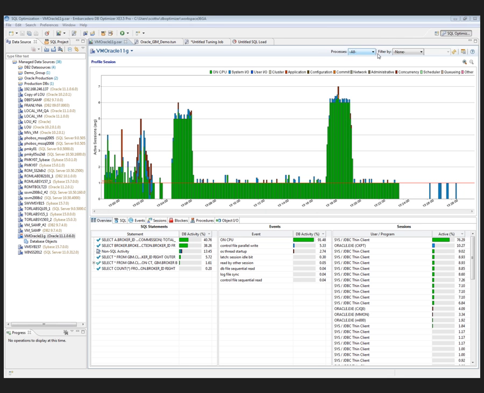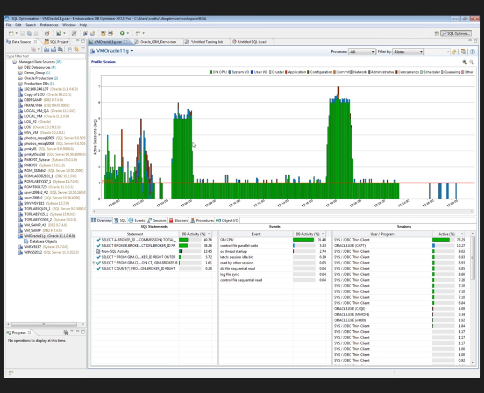But before we go there, I also want to point out the filters that we have. As an application developer, we may want to see how our application is applying the load against the database. Well, we can certainly filter by application. We can filter by username, depending on if we've got a specific user we want to watch. So again, multiple ways to filter the data. We're trying to put the control at your fingertips, so you have the ability to find the trouble query and then fix it.